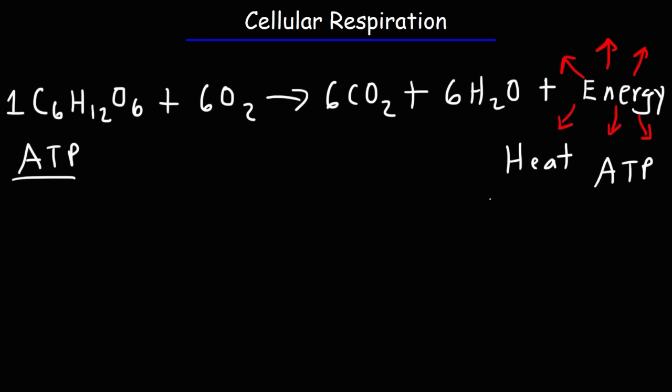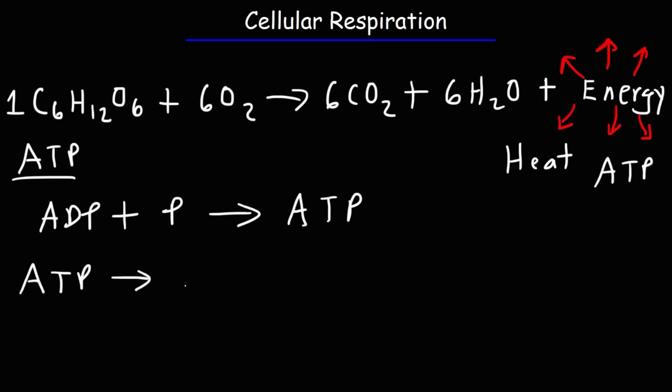So when this energy is released, energy is stored by converting ADP, adenosine diphosphate, into adenosine triphosphate. So this reaction is endergonic. It takes energy to work. But to release energy from ATP is the reverse. Due to the unstable phosphate bonds, whenever ATP loses a phosphate group, it releases energy. And so that is an exergonic reaction. Exergonic reactions release energy. Endergonic reactions, they require energy. They absorb it in order to work.